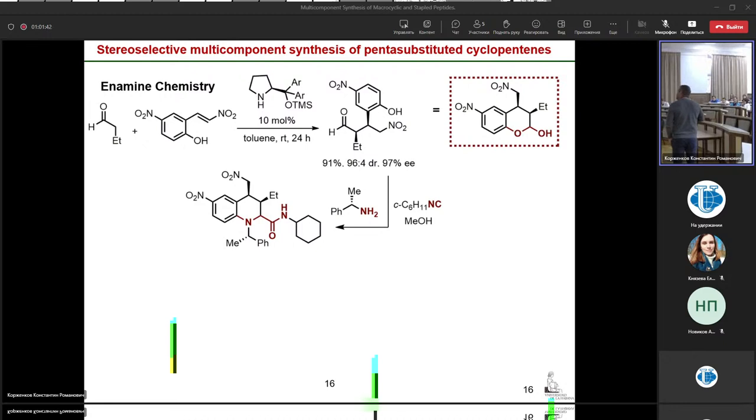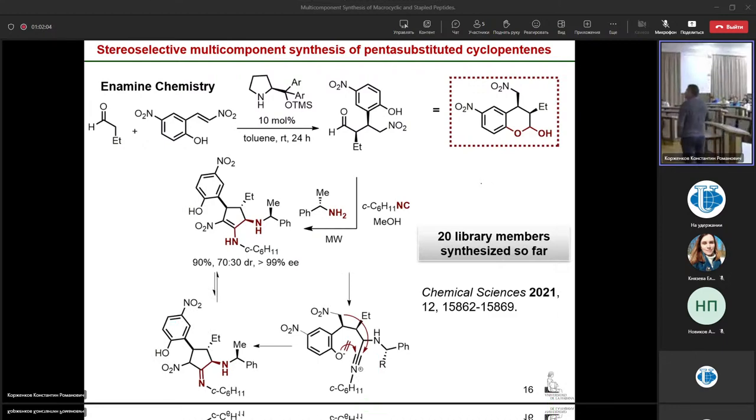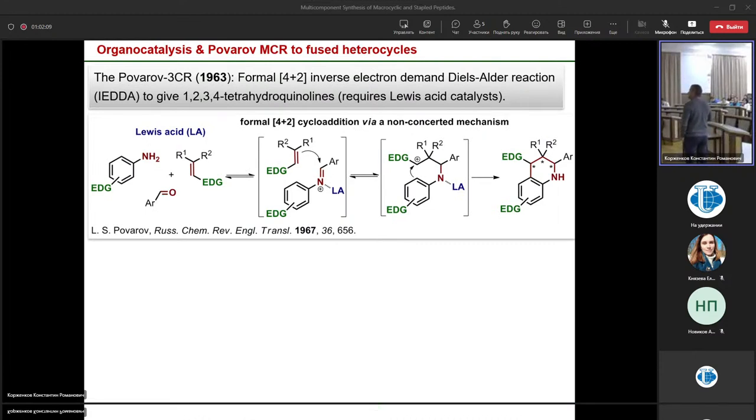But in all cases, take a look that either using the iminium activation form or the enamine catalysis activation form, what we have is a way to produce substrates which are enantiomerically rich, or enantiomerically pure, because sometimes we have 99% enantiomeric excess of this component, and they can be used as substrates of a new version of isocyanide-based multi-component reaction. We are working now actually with this reaction that was discovered in this country in the 60s. Everybody calls it the Povarov reaction.